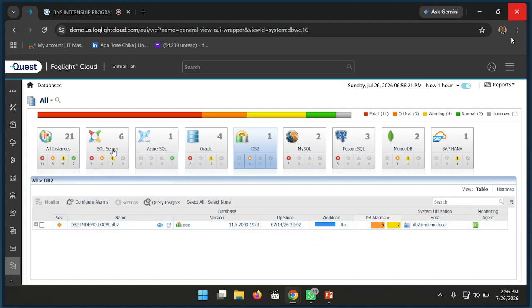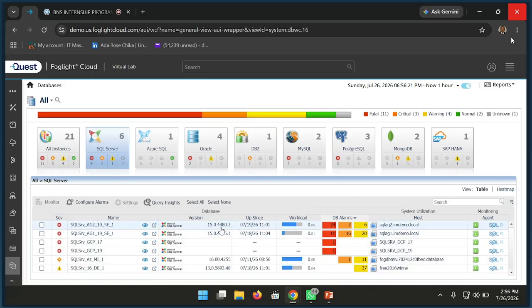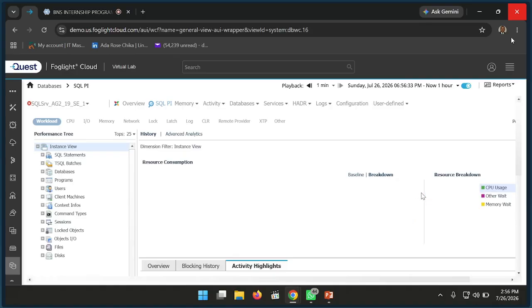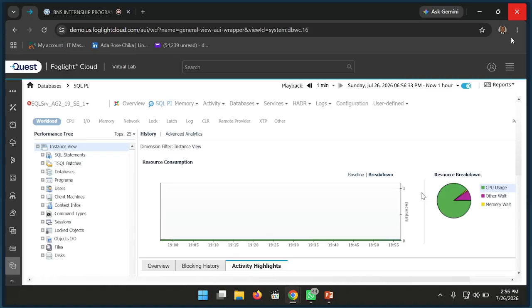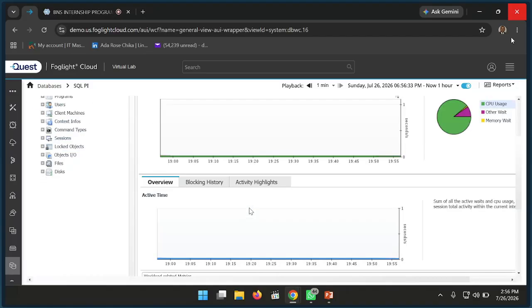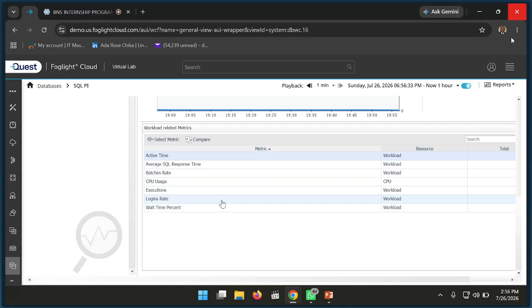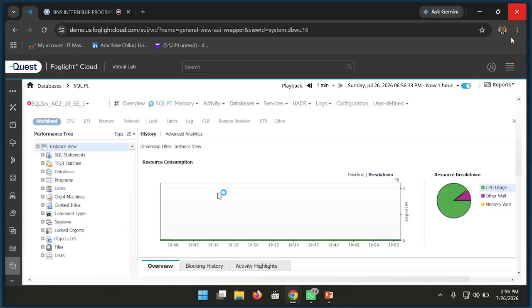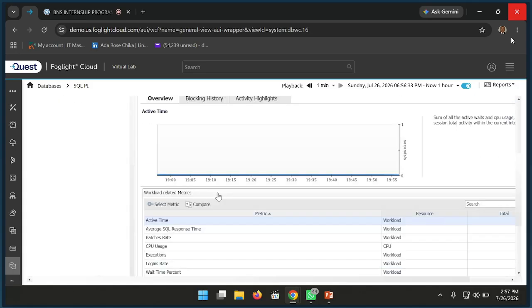Then let's look at this SQL Server. Now you have 6 of them. You see this I here now. If you click on this I or you click on this SQL Pi, it will pop up and it will give you an overview of all the stories we have been talking about. So for that particular instance of SQL, this is an overview of what is happening on that particular table. I've been talking about CPU usage. You see them. It's still loading. Don't mind it's still loading.